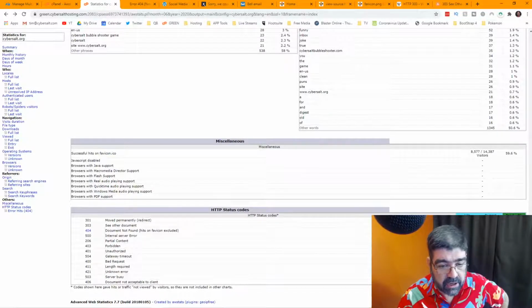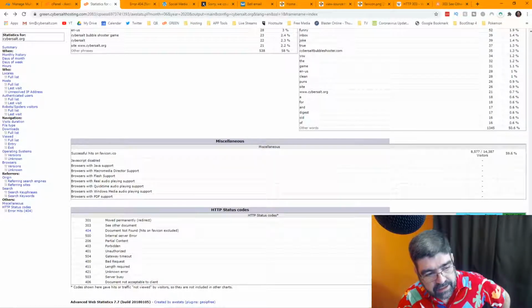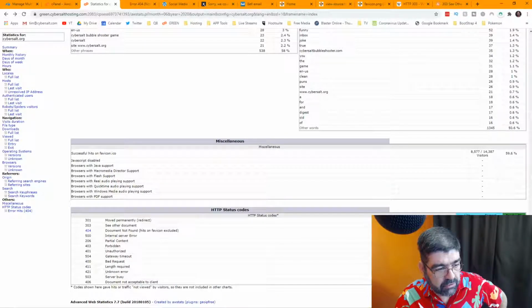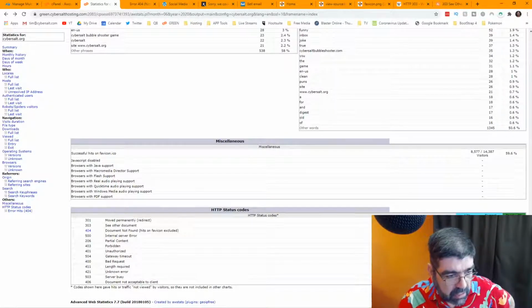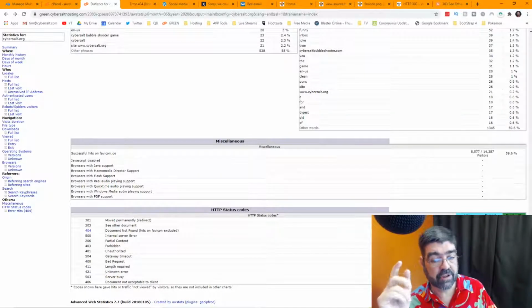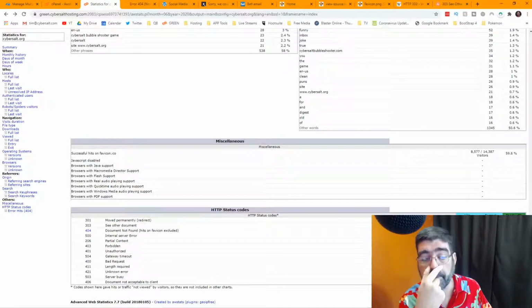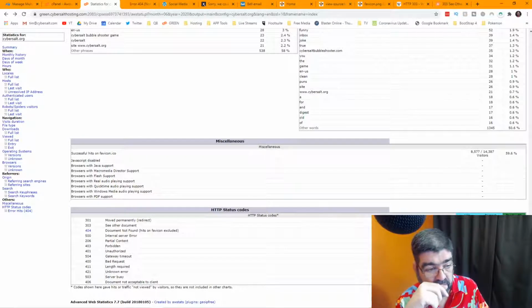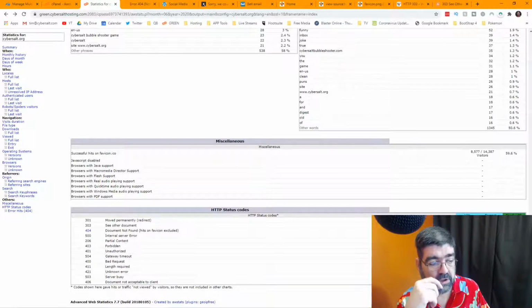Internal server error, 500. That's 0.9%, 1% of the status codes are that. That's not 1% of traffic, just of the status codes. So what is the error there? I'm not sure.